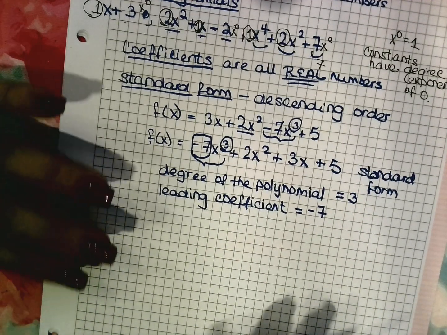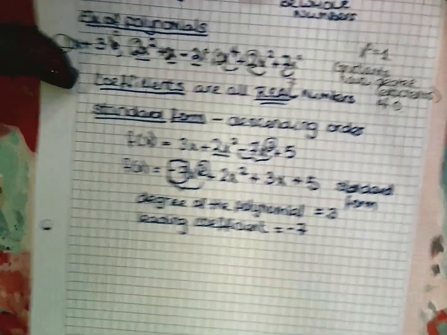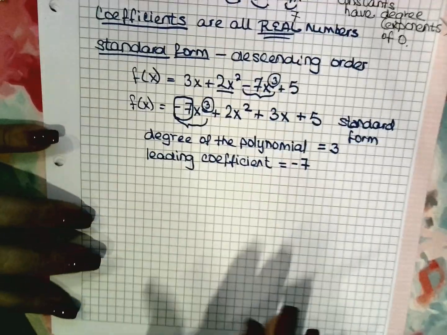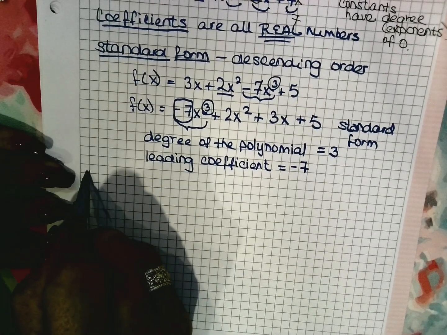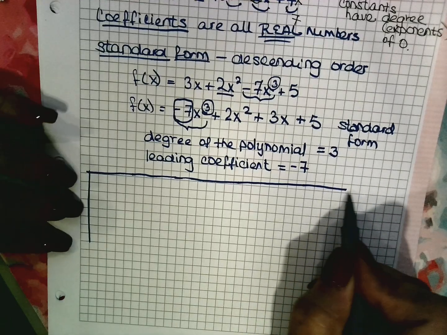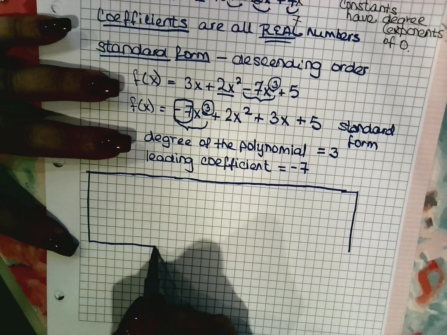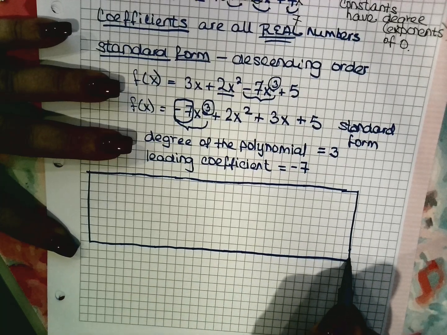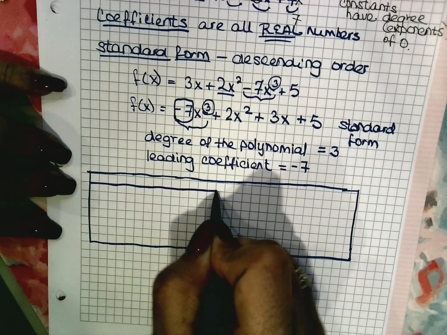All right, let's take a look at a little table and get a look at some of the names of the different types of polynomials, because there are different types of polynomials, and it depends on a couple of things. Right now we're going to look at the degree of the polynomial. So we're going to classify these polynomials by degree. So let's just do our little table.